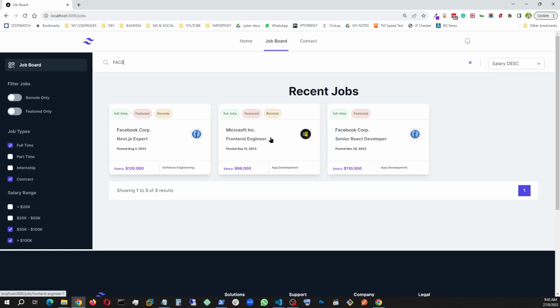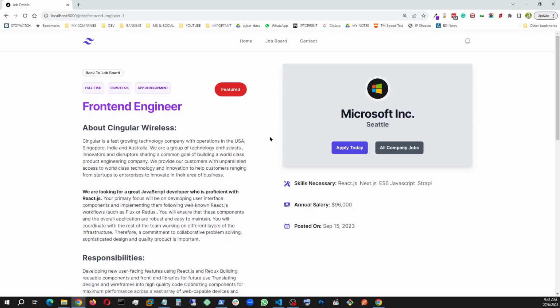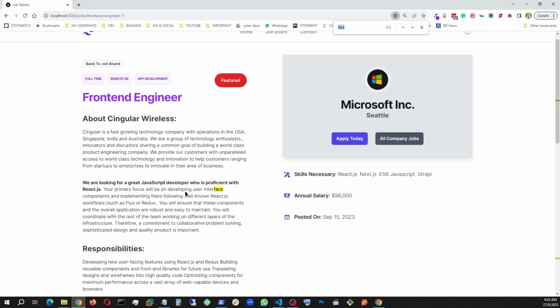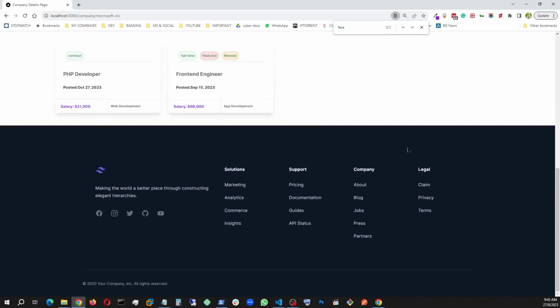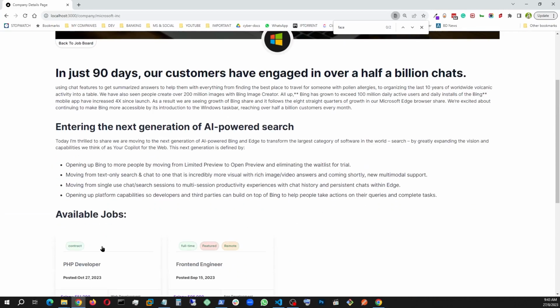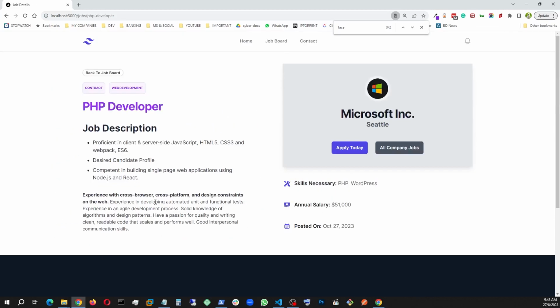So let's click on the detail, go to the single job page, and do a search on "face", and right there in the text, it's embedded here. So that means we are searching through pretty much everything. And from here, since we are added to the company, we can just click here and go straight to the company and look at the company's other jobs.